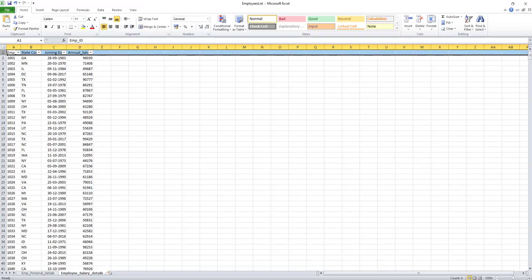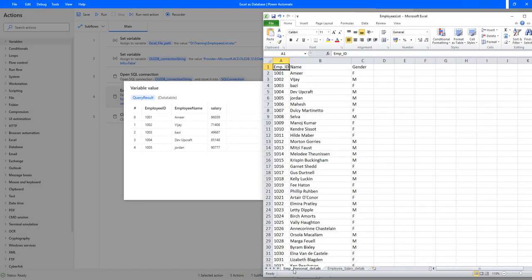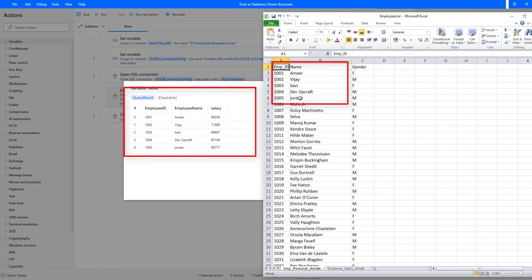Let me go back to my Excel. Let me show you the input and output side by side. There you can see I'm having the first records over here as Amir, right? And then Vijay, Baji, Dev Upcraft and Jordan. These are the top 5 records, right?